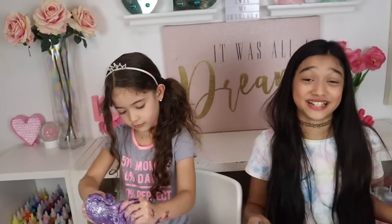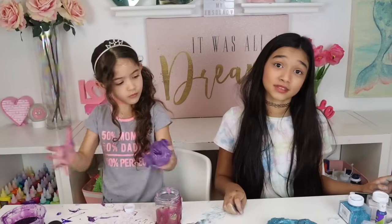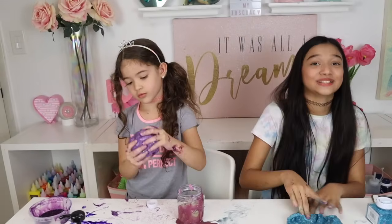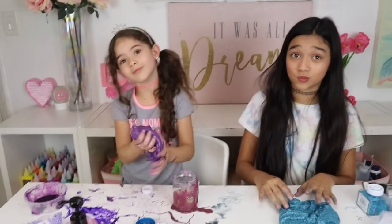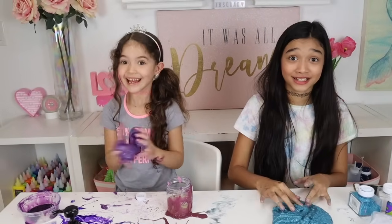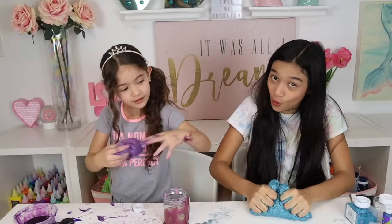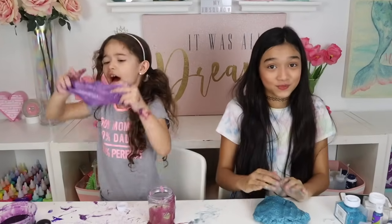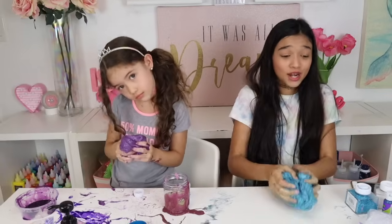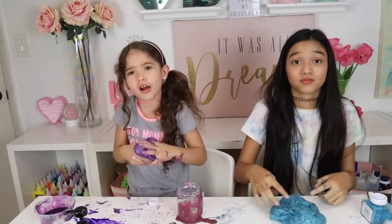It is really pretty. And the only thing is that Bella didn't change the color that much. And Jasmine, to be honest, I don't really like the crunchy beads too much. Yeah. So that makes it kind of hard because I don't know. Okay, so you know what? I'm gonna let JB Squad choose. They're gonna have to vote in the comments which slime they like best. And come on, JB! So I turned it from blue. So they're gonna have to be the judges. Brown. I turned it purple. And it was black, and I turned it blue.